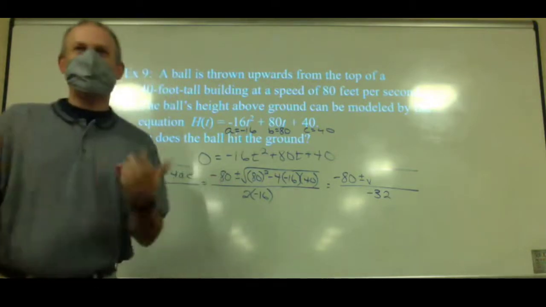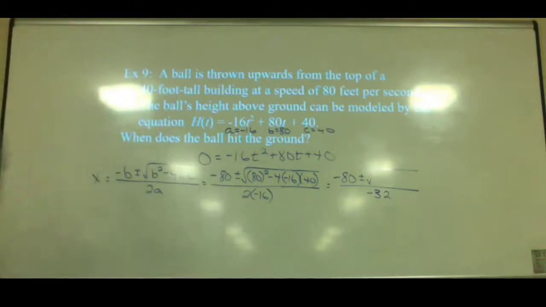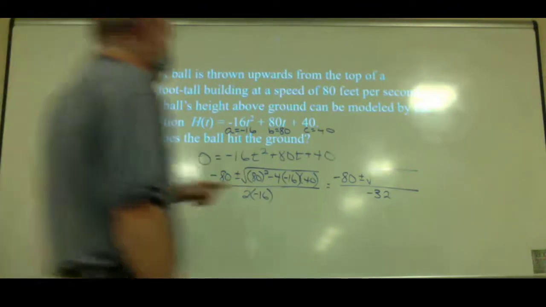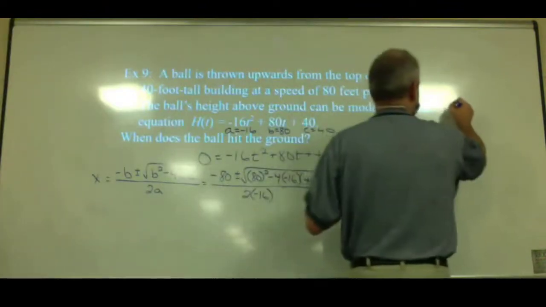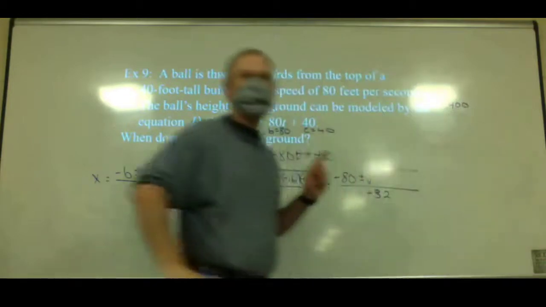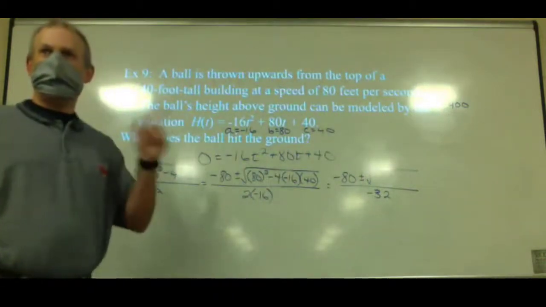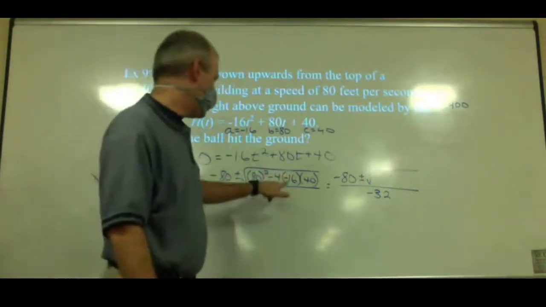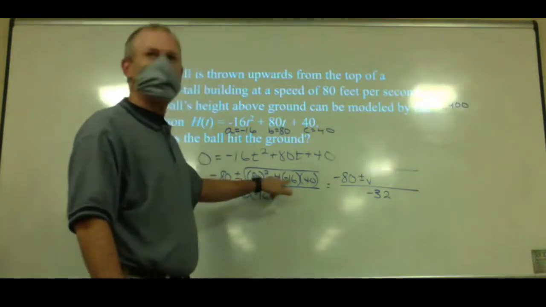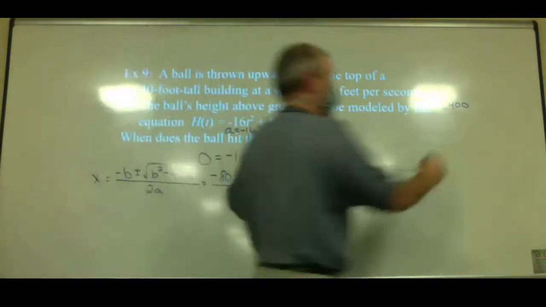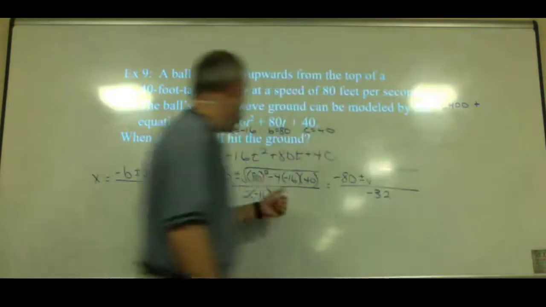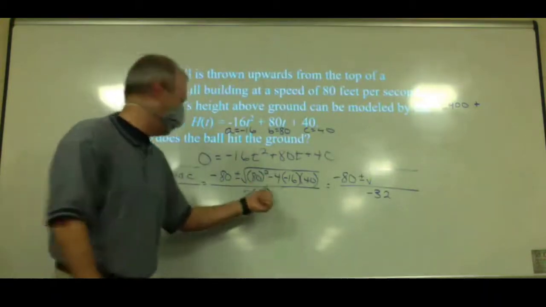This happens in my classes at school all the time too. I've got some that just get to type it in and some that have to work through it and make sure that's right. So if we do the 80 squared, that should come out to be 6,400 for the 80 squared part. And then these two together, that's going to end up being plus because you got 2 negatives.